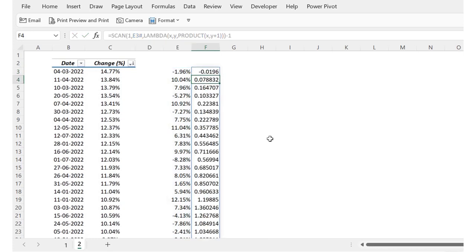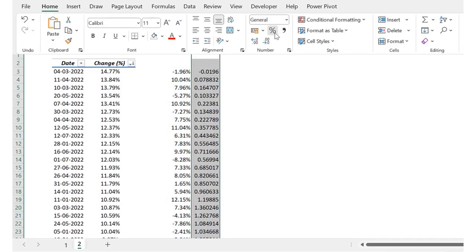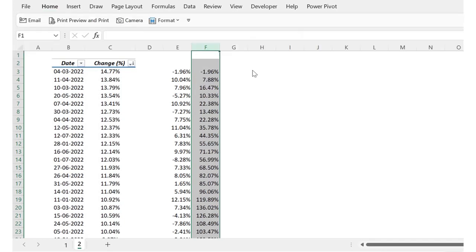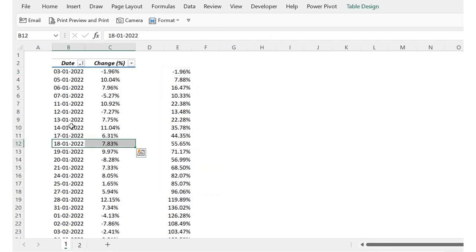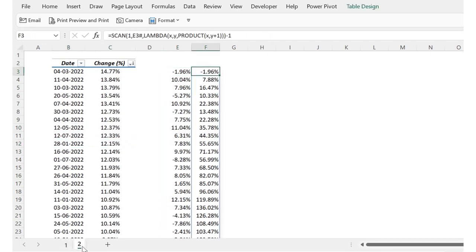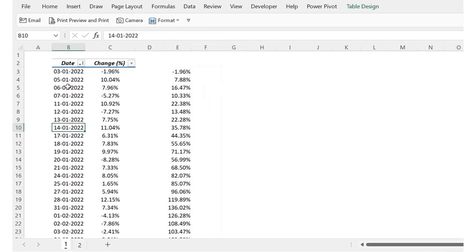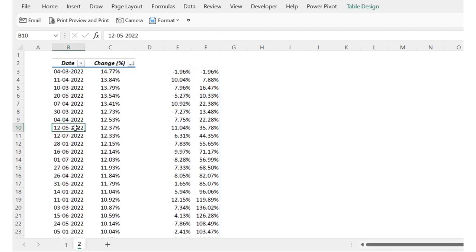Again this will generate the same results for us, and we will change the format. This is exactly the same as what we generated in the first table, so our result is absolutely correct. But the catch is that the dates are not in the order that we had in the first table, where the dates were sorted in ascending order.